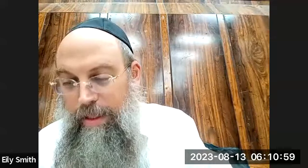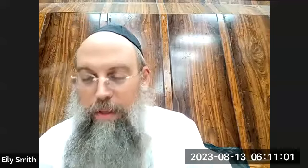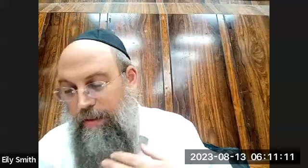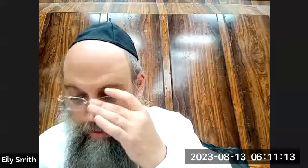Gemara starts off, we had a problem. We had a case with a get that was written on two columns. Gemara says, "Valeicha still mahani trei gitei havu." If it was written on two columns, we said that it's kosher if the signatures come in the second column. One second. Let's say that it's really two gitin.